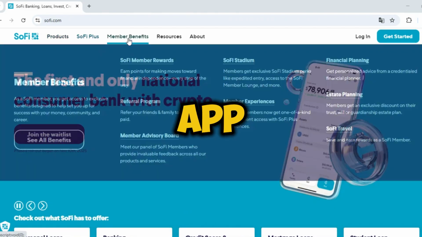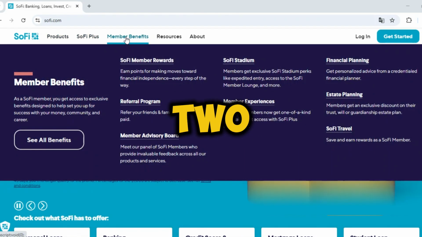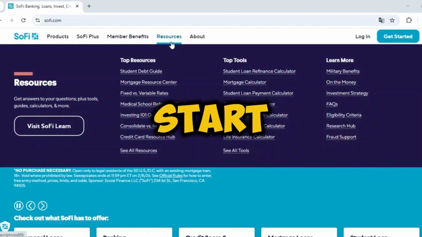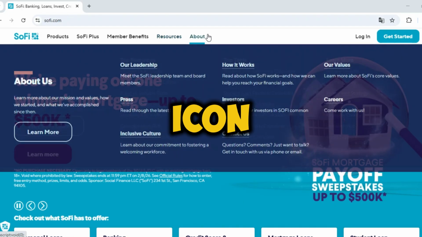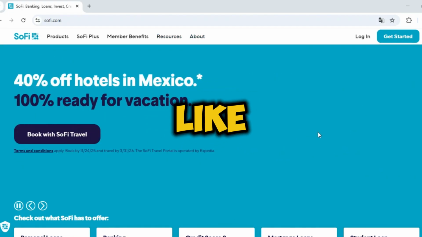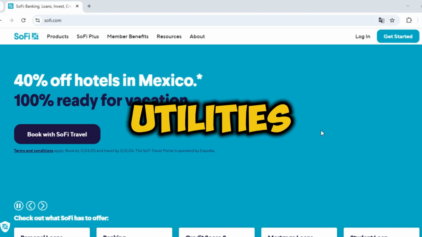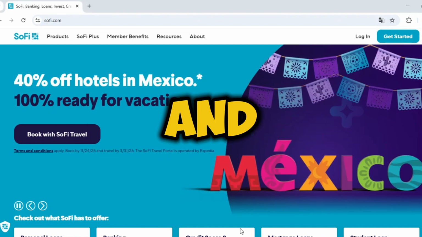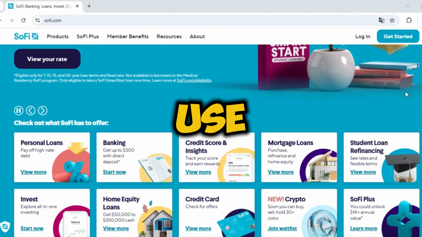In the SoFi app, tap the social icon, usually 2 people, to go to your friends list. Find the friend you want to split with and start a chat. Tap the dollar icon in the chat to request a specific amount or send money. You can add a note like, "For pizza," or "July utilities." Your friend gets a notification and can pay you back instantly if they also use SoFi.